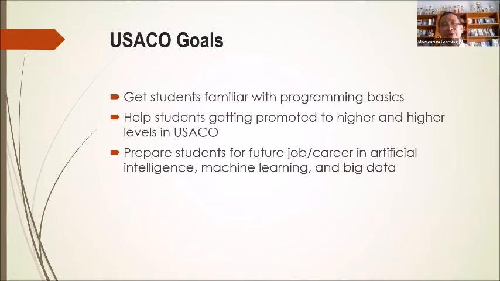Starting from gold and platinum, we're going to make sure the students can do both C++ and Java. And Python is a popular language, especially for machine learning, but it is not a popular tool for USACO. Why? Python is still a little bit too slow, even though if the code is written in Java or Python, it would be given 4 seconds per test case. But in some cases, a Python program just cannot finish within the time limit. So it's unfair. Java is still slower than C++, but Java has 4 seconds, C++ has 2 seconds per case.